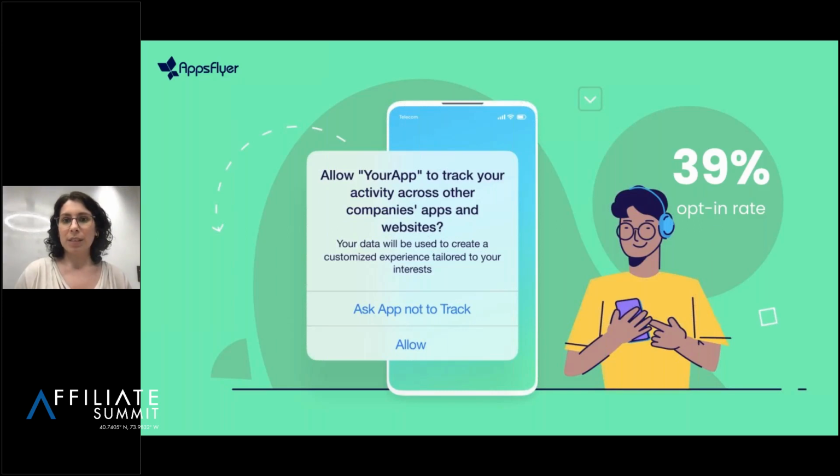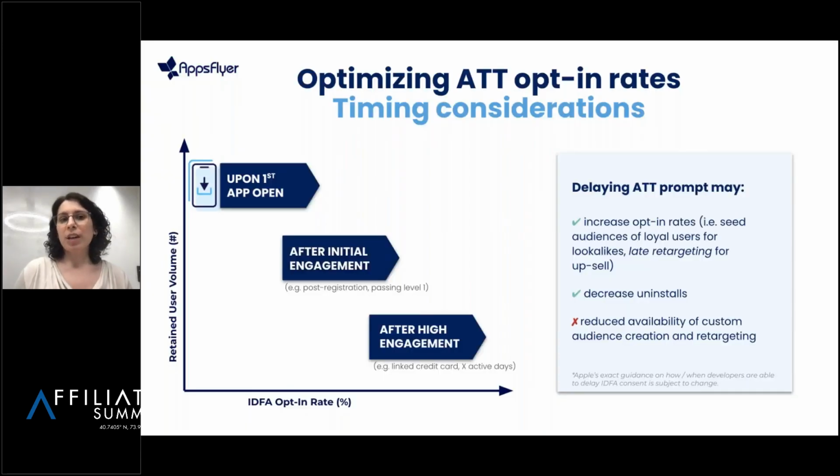But so far, what we've seen, because a lot of advertisers have already implemented this prompt even before enforcement started this last Monday, is that almost 40% across the board have opted in, and in some categories that number has even been much higher. So the initial starting stats for this are a little more promising than we'd first thought. And there are strategies to get that number to increase.